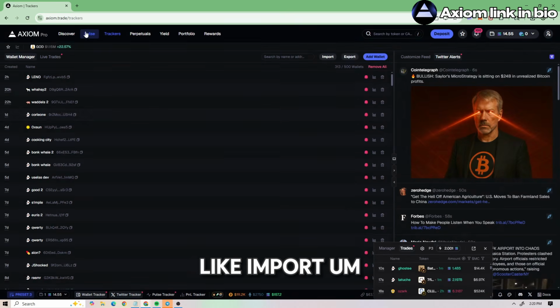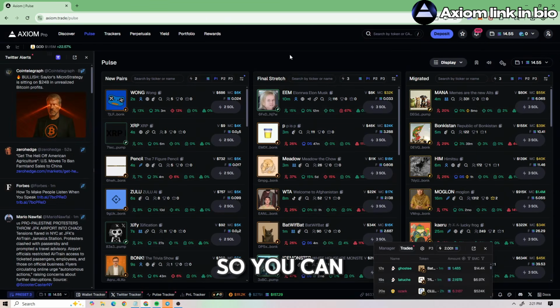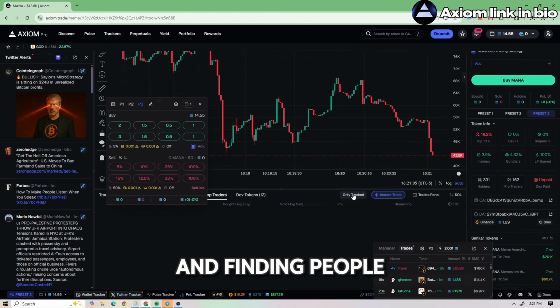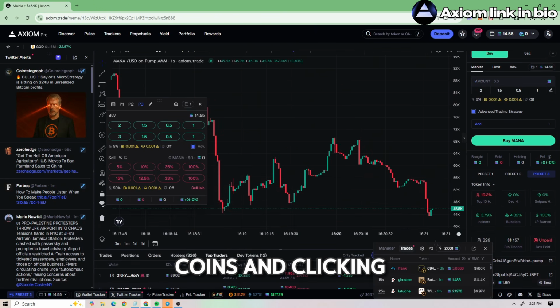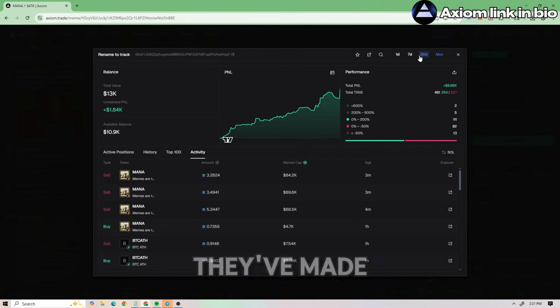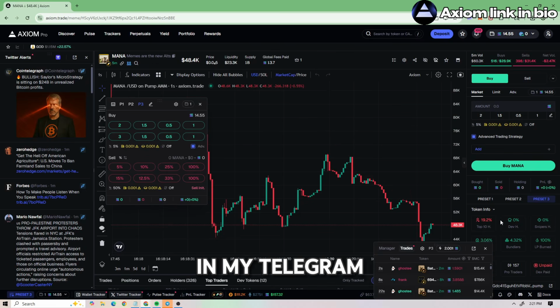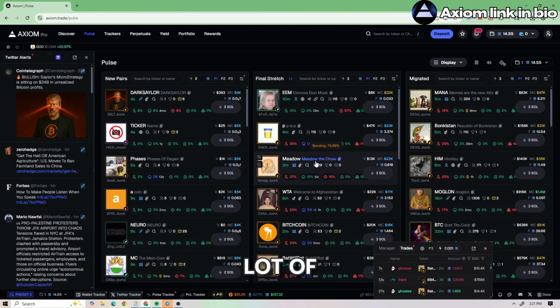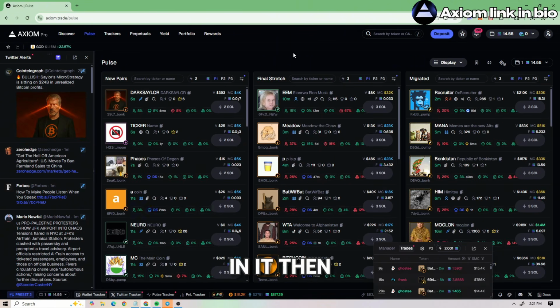Click import. But you gotta track the right wallets, so you can find them yourself by going to certain coins, going to top traders, and finding people who have made a lot of money on a lot of coins, and clicking on their wallet, seeing how much they've made. Or you can just ask me in Telegram, doesn't matter. But you need to be finding coins that have a lot of good quality wallets in them.